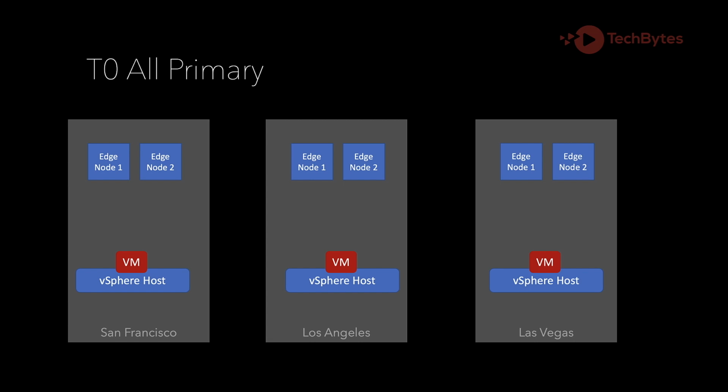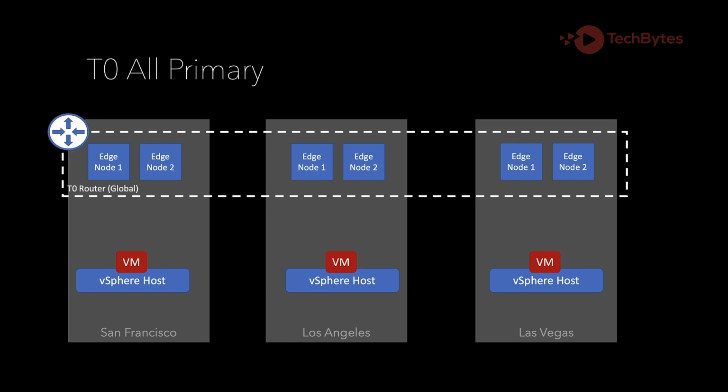All right, so let's start with that first option, T0 all primary, or all primaries. You might see it written different ways. In this case, we have 3 locations, and we go into NSX-T in our global manager, and we say, let's create a T0. That T0 exists at 3 locations, and basically it will instantiate this on all of these edge nodes here. So we've now got it. And again, keep in mind, it will either be active-active or active-standby, depending on how we set up that T0 from the beginning. That's out of the conversation right now. What we're talking about is traffic flow.